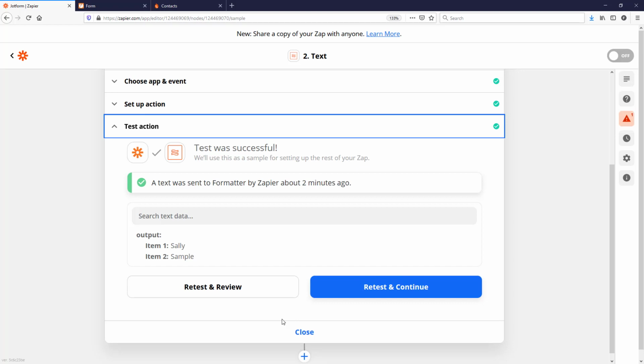But I did want to give you an example of formatting text because that is something that you may run into from time to time. And it is important to understand that you can do it and how you can do it. And that's it for this particular training.